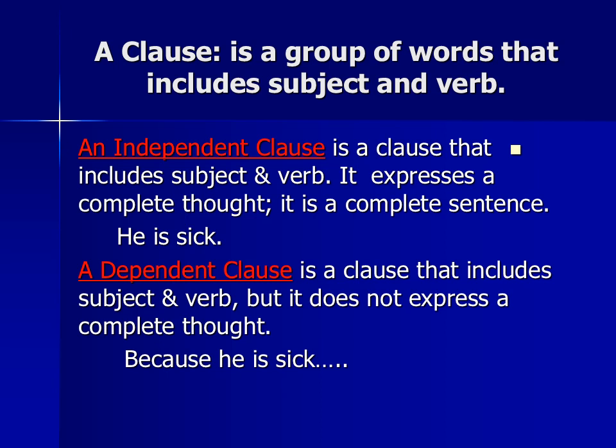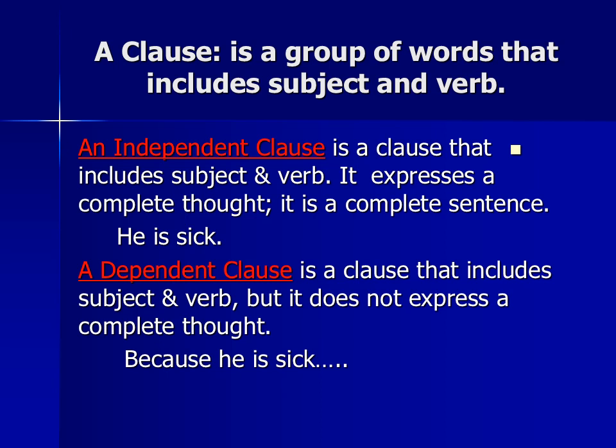بمعنى أنها تستخدم هذه النوع من أدوات الربط لتكوين complex sentences. And of course you know what is the difference between an independent clause and a dependent clause because we explained that in our previous lectures. Well, let's back up again. What is a clause? A clause is a group of words that includes subject and verb. Now, what are the types of clauses? We have two types of clauses.